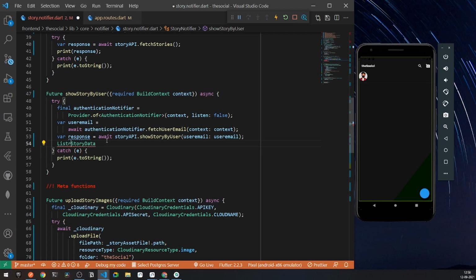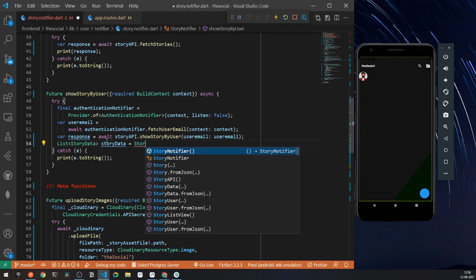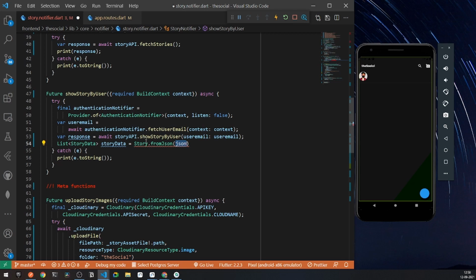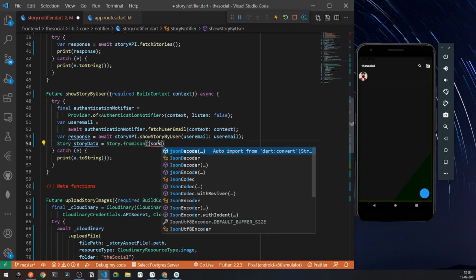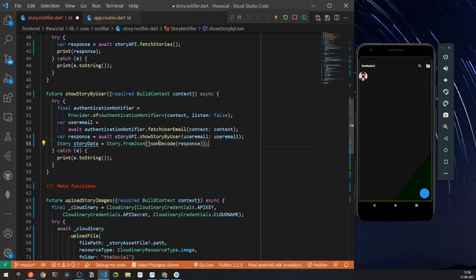That will be a list of story data, I guess, a list of story data for a story. Story data will be equal to story from JSON. For that purpose, we don't require story data. Under JSON, I'll say JSON decode, and the decode will be from the entire response.